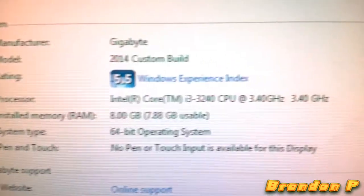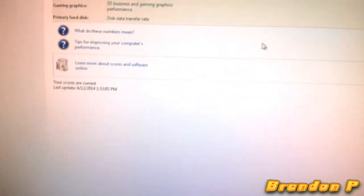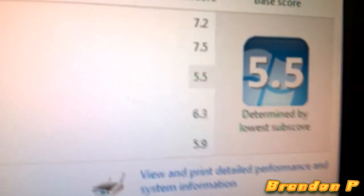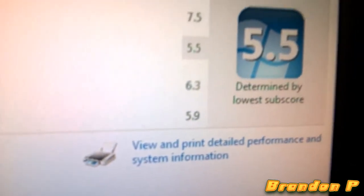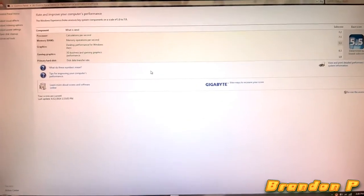There are the specs again. The computer name is Sassy, 2014 CB. The Windows Experience Index scores: processor gives me 7.2, RAM 7.5, graphics 5.5, gaming graphics 6.3, and primary hard drive 5.9, which is standard for 7200 RPM hard drives. If I were to get an SSD — which I plan to do in the future — it should go up, though I've never used a computer with an SSD other than a MacBook Pro.